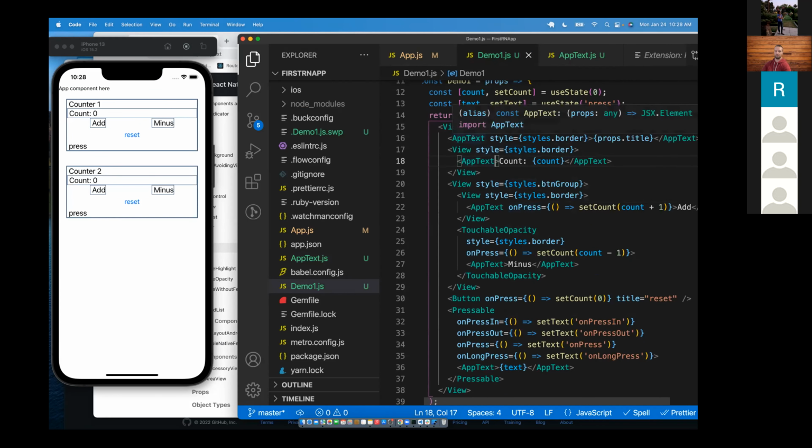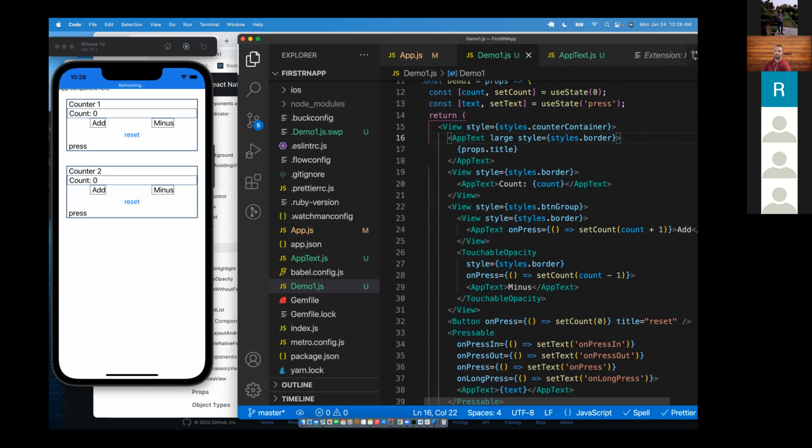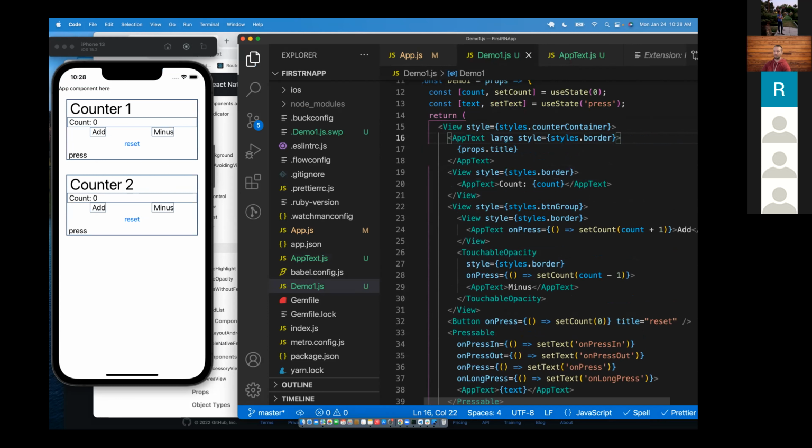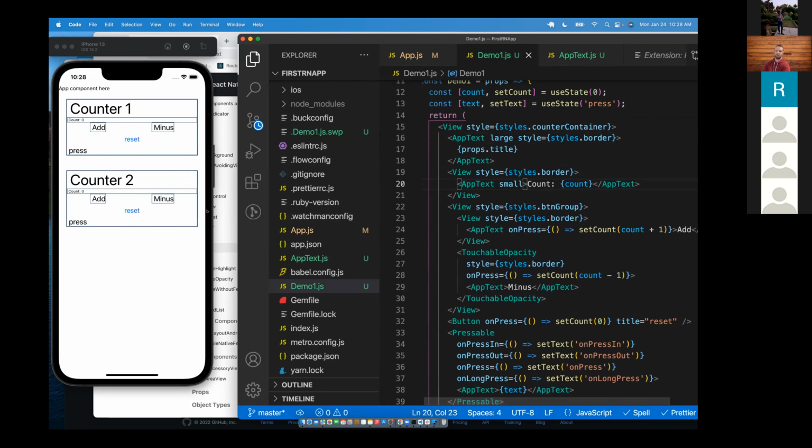For this one, I might want to say I want this to be large. And now my header is large, and the rest of them are that default 20. And for this one, maybe I want this to be small. And now that count is small.